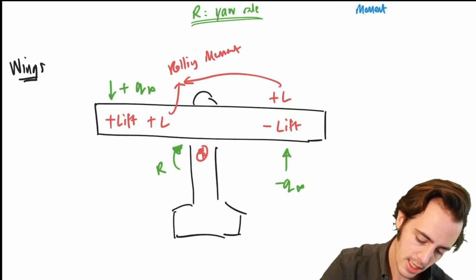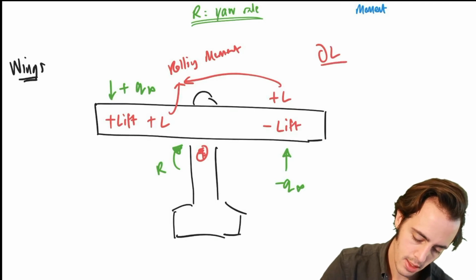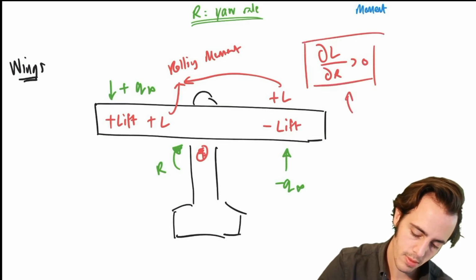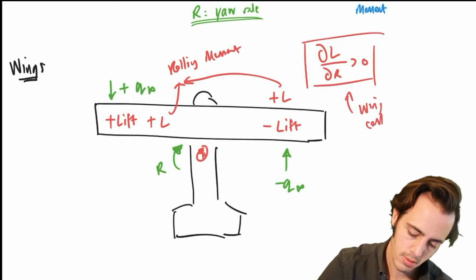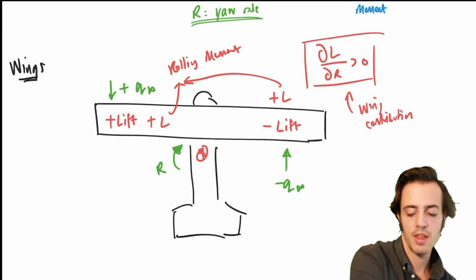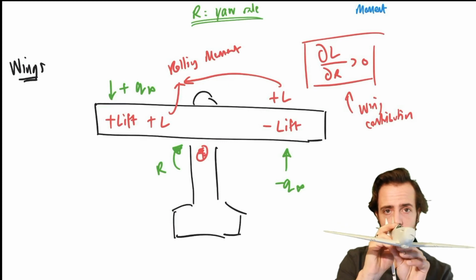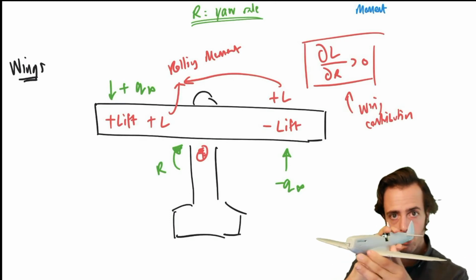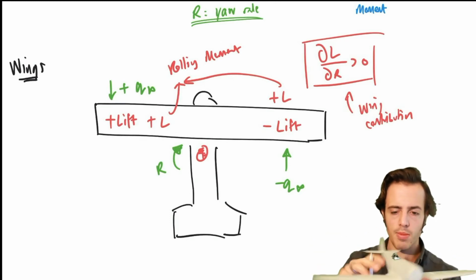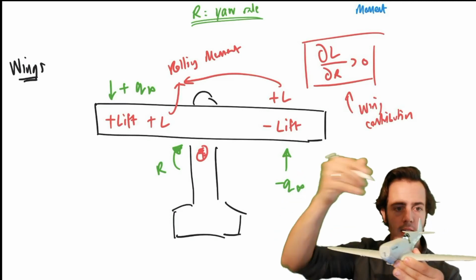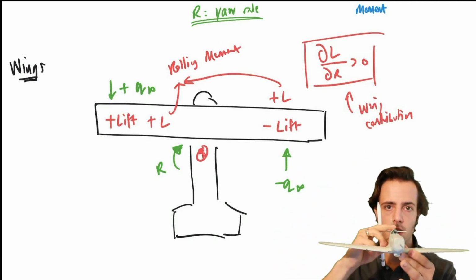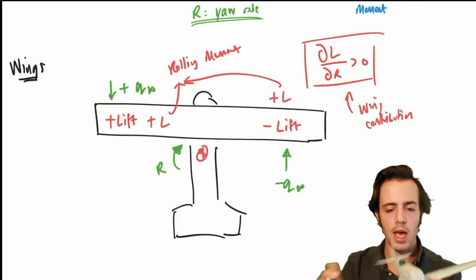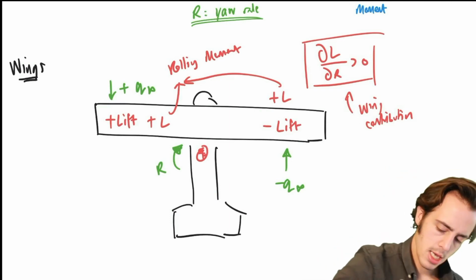So we would now expect dL on dR to be greater than 0. This is the wing contribution. And we can think about what this physically means. We've got our aircraft here. If it starts to have a positive yaw rate, so we're now going nose starboard is a positive yaw. That's actually a negative side slip, but we've got this positive yaw rate. This wing has more lift, this wing has less, we've then got this here. So our aircraft has a tendency to do this motion. If it starts to yaw, it will start to roll. That's the contribution due to the wings.